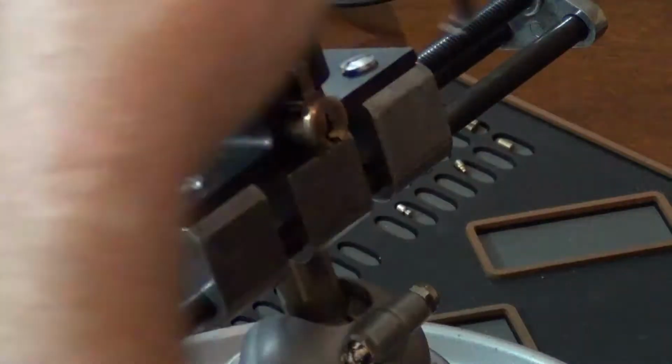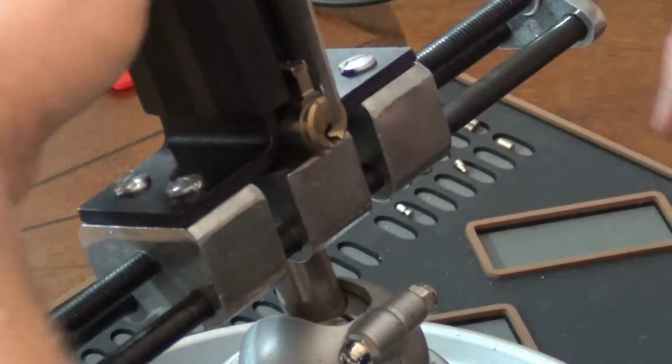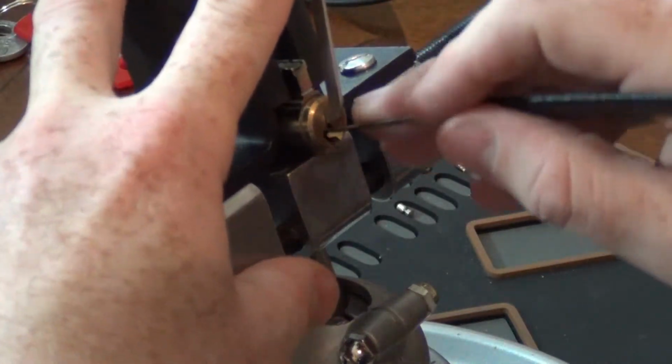Alright, I've got a Mad Bob tension wrench. Yeah, that might be a little too big. Let's see. Nope, fits in there perfect. Alright, got a Mad Bob 1.2mm tension wrench in there, top of the keyway. Let's get in here and see what we can find.